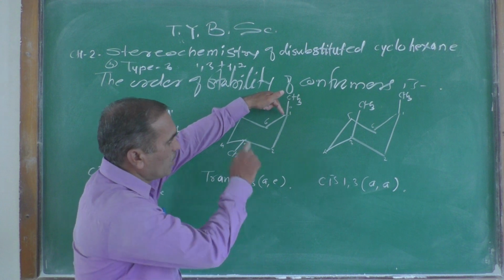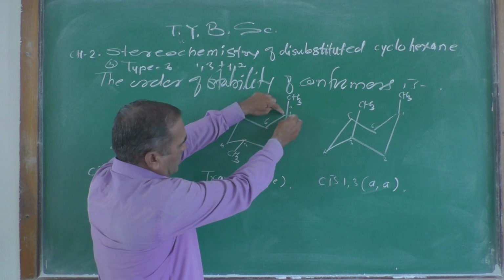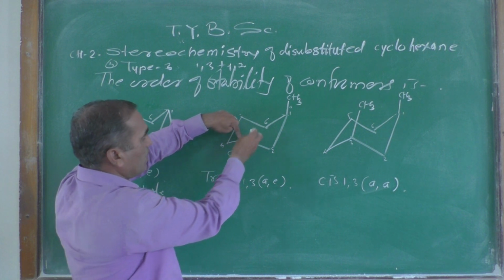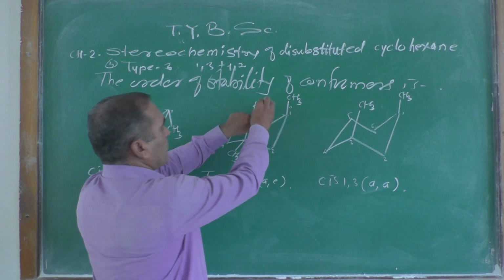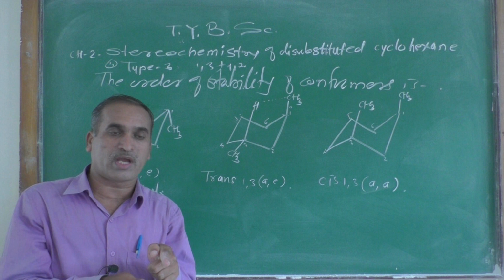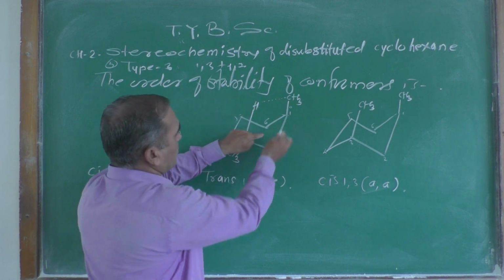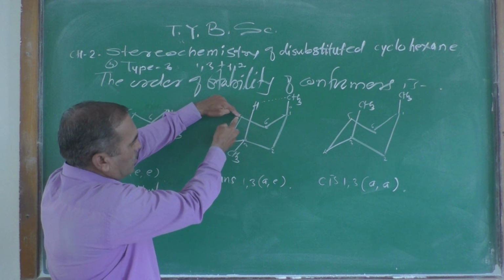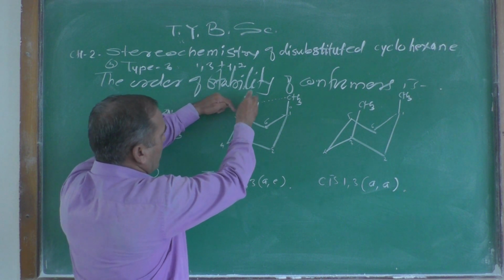First you count in both directions, one clockwise and the other counterclockwise. Clockwise, look here: 1, 2, 3. One hydrogen is below the plane, equatorial, and one is above the plane at the axial position, and that axial hydrogen is near this methyl group. That type of interaction is called a 1,3 diaxial interaction. Now go the counterclockwise way: 1, 2, 3, look at carbon number 5. There are two hydrogens, one equatorial and one axial.